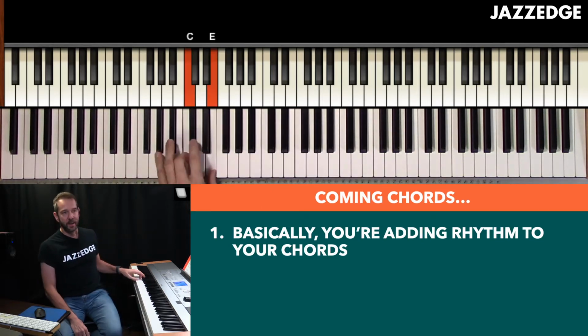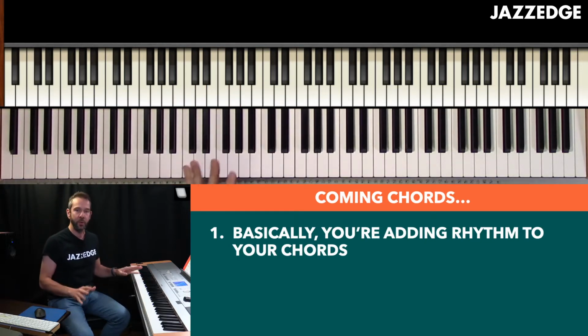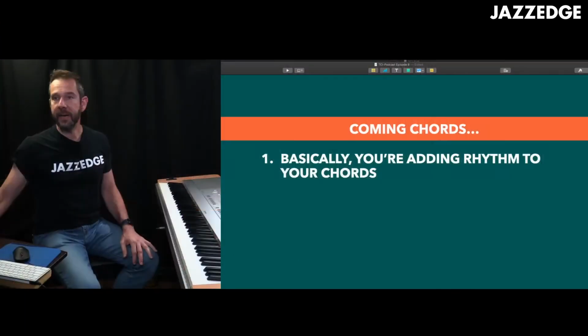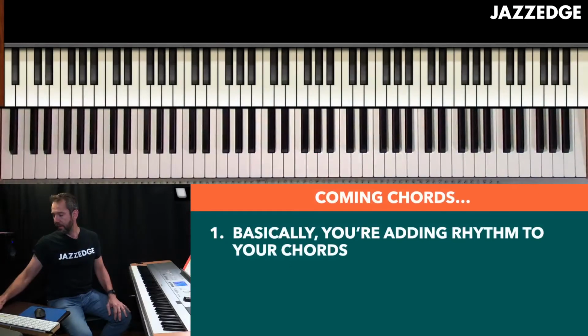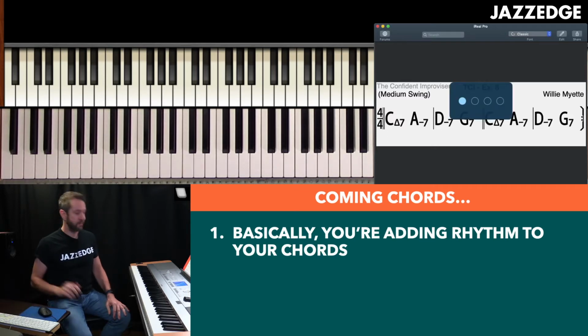So rather than just playing, if I take my exercise number 8 of my 1-6-2-5, C to A minor to D minor to G7, and remember here, I'm just playing my root and 7 on A, root and 3 on D, root and 7 on G. So simple chords for right now, and we're just going to use these simple chords today. We don't have to do anything more fancy chord-wise than this. Let me go ahead and put on my iReal Pro track here, and you're going to hear, I could simply just do this.